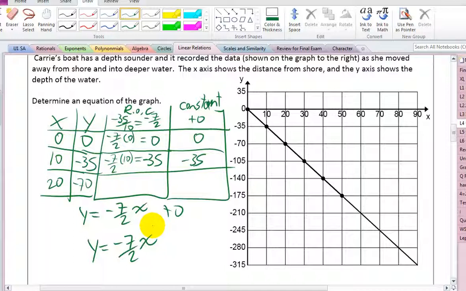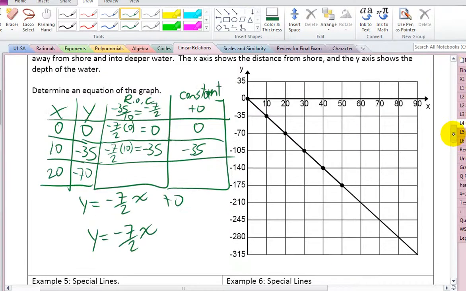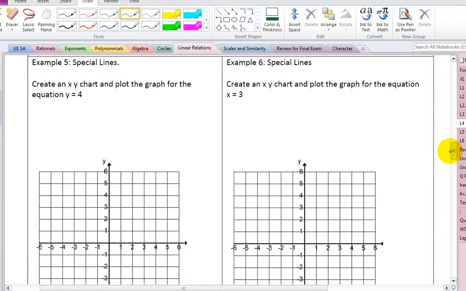Yeah, Ethan? What if the rate of change we did negative 3.5? You don't want decimals for that because 7 over 2 tells me to count up, like in grade 10, count up 7 over 2. Whereas 3.5 doesn't tell me that. You have to convert it and stuff and slower. Okay. So fractions are what you want to work with. Way, way, way easier. Okay. So that's some more practice making equations.